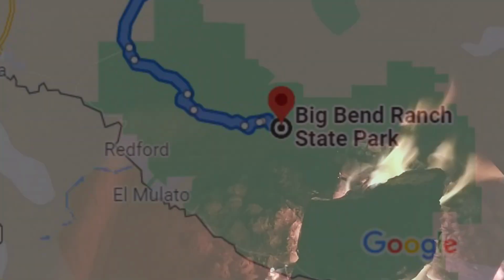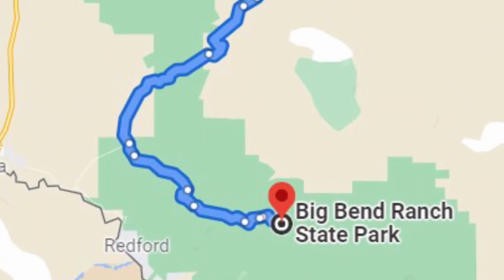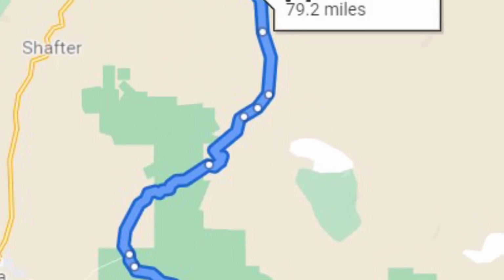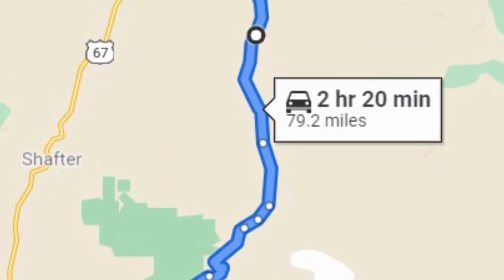Tomorrow we're considering going home. Tomorrow wasn't what we had intended at first, but it was kind of the original plan. So 2 nights seems to be the way to go. And we're thinking tomorrow we might do a quick day on the bikes, and then we might try to go out using Ranch to Market 169, which instead of going through Presidio, we kind of go north and it takes us up. We hit in near Marfa, I think between Shafter and Marfa. So we're going to try that out tomorrow.